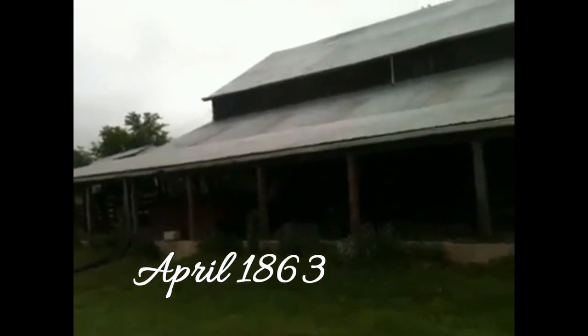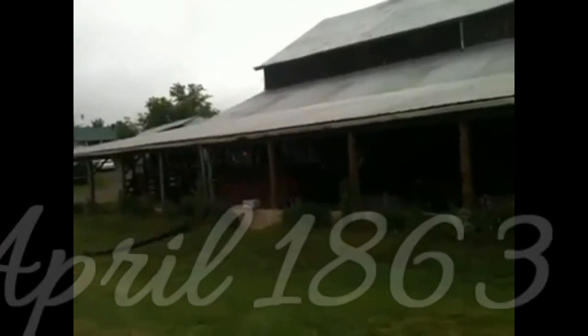the Battle of Gettysburg. And the amazing thing about this barn is this barn was built in the spring of 1863, finished in May of 1863. So Michael Trostle, who had just finished this barn and began farming with it. And then all of a sudden, 2 months later, this huge battle comes into town.